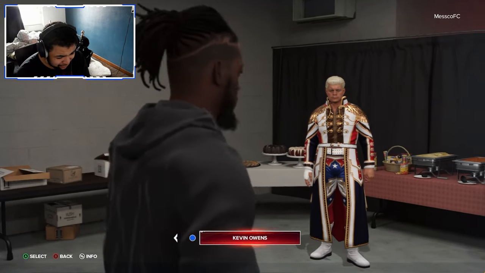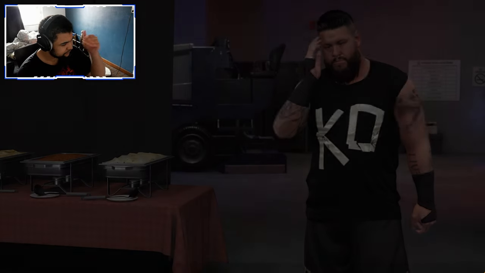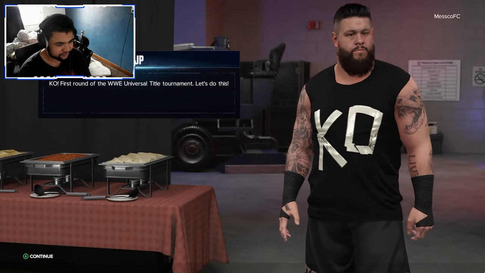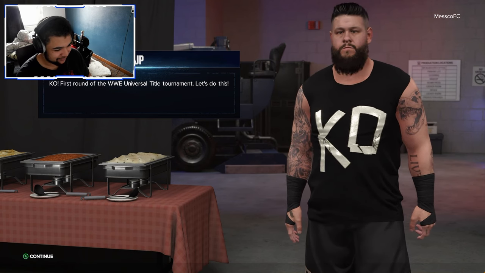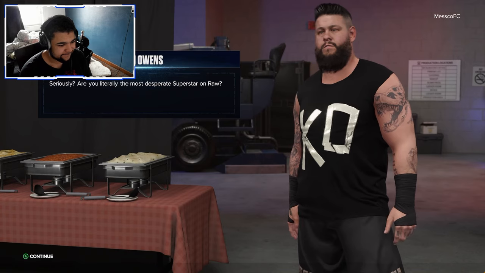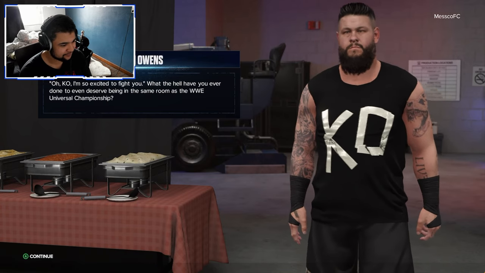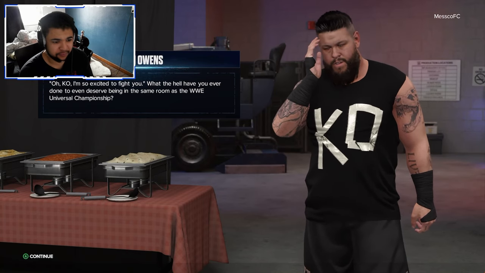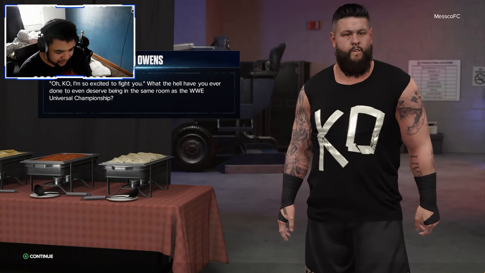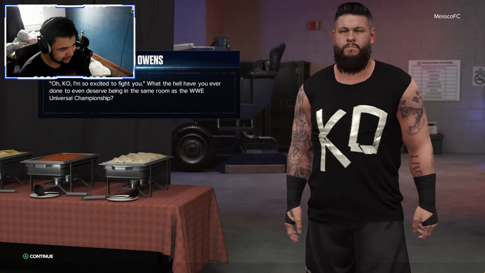Ooh, we got Mr. Cody Rhodes. Mr. Kevin Owens. I want to talk to Kevin first. Let's see what he's got to say. Come on, I love Kevin Owens IRL. I think he's awesome. Yes, I am. Why you hit me with the attitude, bro? What have I done? I'm just excited being in the same room as you, being able to fight you. You're my inspiration and that. Come on, boss.